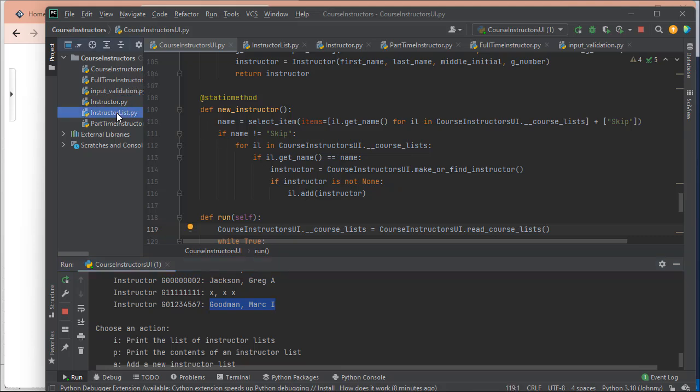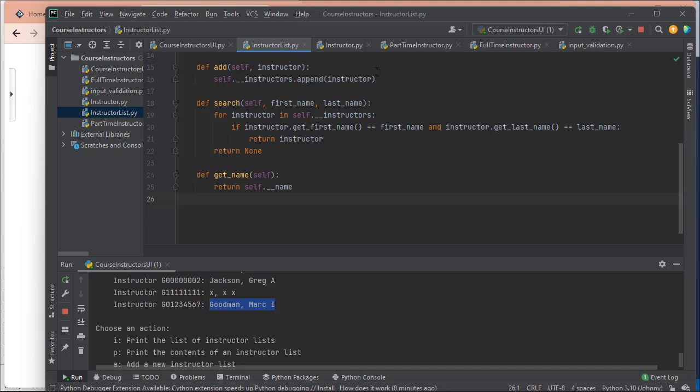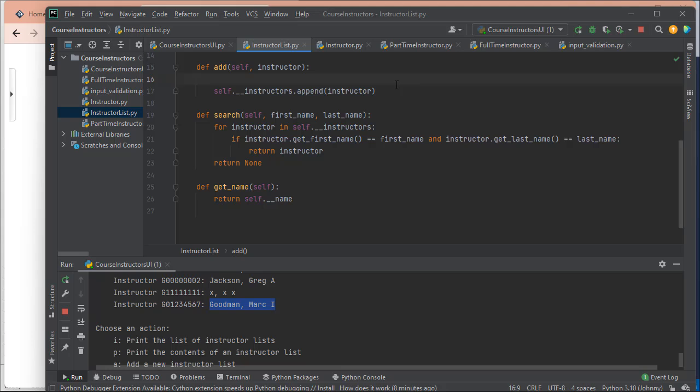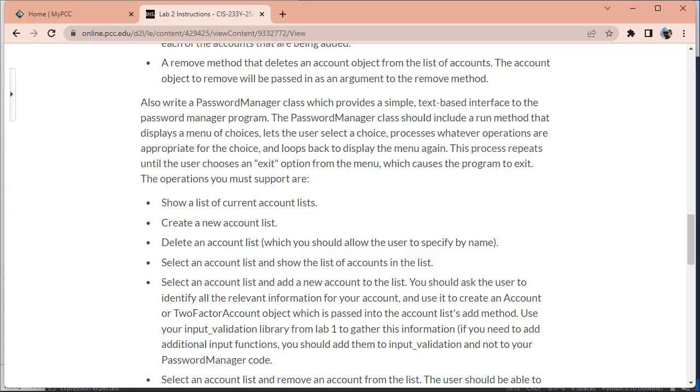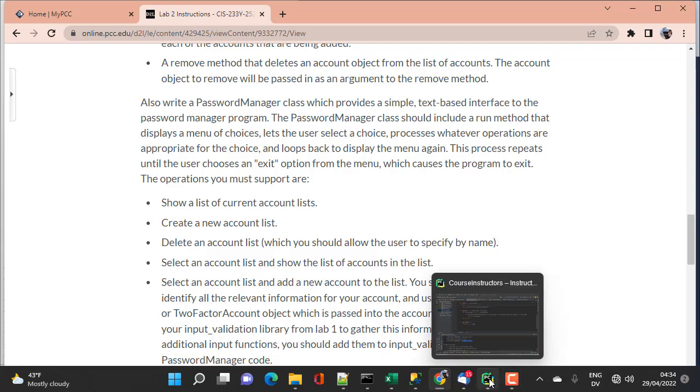So instructor list add. Instead of just calling append, I want to say, there's a way of finding the thing in the list, and I think in Python it's position of item in list. I'm just going to use in.